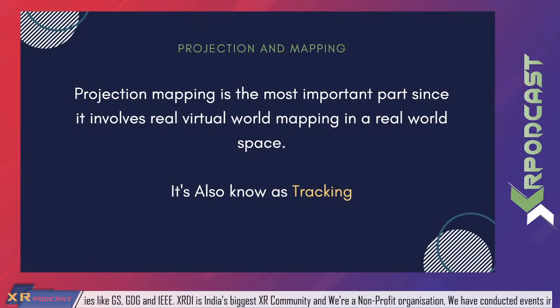Next, projection and mapping. Projection and mapping is the most important part since it involves mapping the real world to the virtual one. For example, we use a lot of sensors, and whatever movement we make in the headset, we have to replicate the same movement in the virtual world. For that, mapping to the real-world scale is really important. So we use calculations called projections, and projection is like the algorithm you require for doing any sort of computer graphics or science even. If I have to send a probe to the moon, I am going to make a million, a billion projection calculations, because projection is used in every sort of engineering. You require some sort of projections.